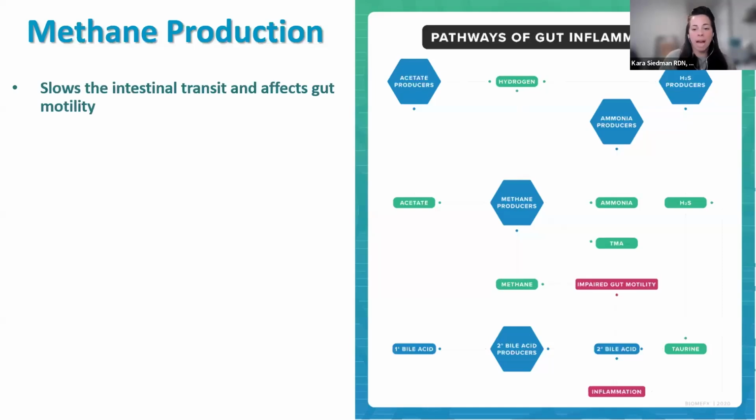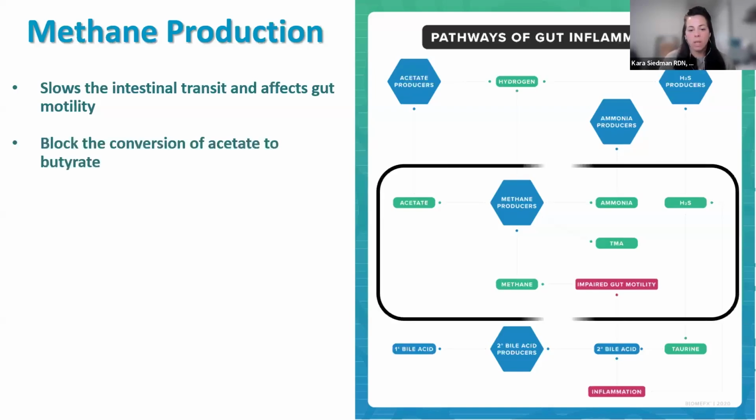So if we have an imbalance, or an excess, or let's say they're not being properly broken down or digested, then archaea are going to consume these carbohydrates and create more fermentation. And this is what's going to start to cause damage to the intestinal cells and contribute to greater intestinal permeability. So we know that methane can't be utilized by human cells, so it results in that slowing of the transit time. And longer transit time means that essentially food is taking longer to move through the digestive tract.